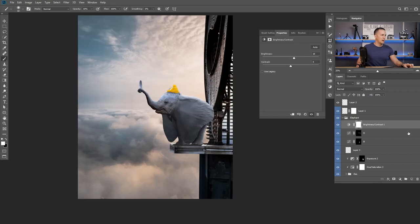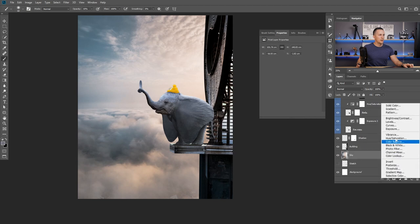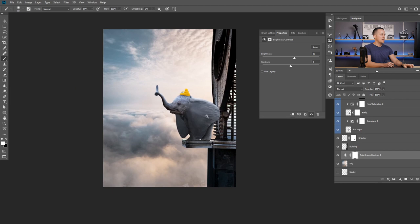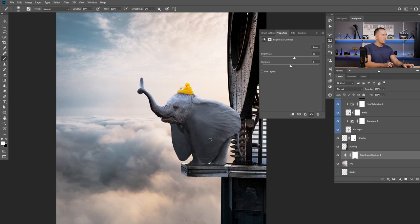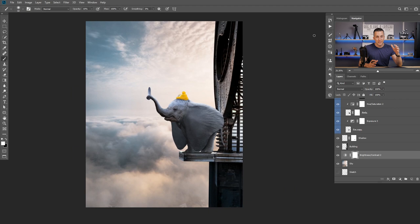I can brighten the background a little bit more too. So let's go all the way down, sky, brightness and contrast, or curves, or whatever you want. So brightness and contrast, and just brighten the background. And this is basically it. Now you can tweak it however you want, add more elements, tweak some parts of the body even more, etc. So there are a lot of things that you can do here.